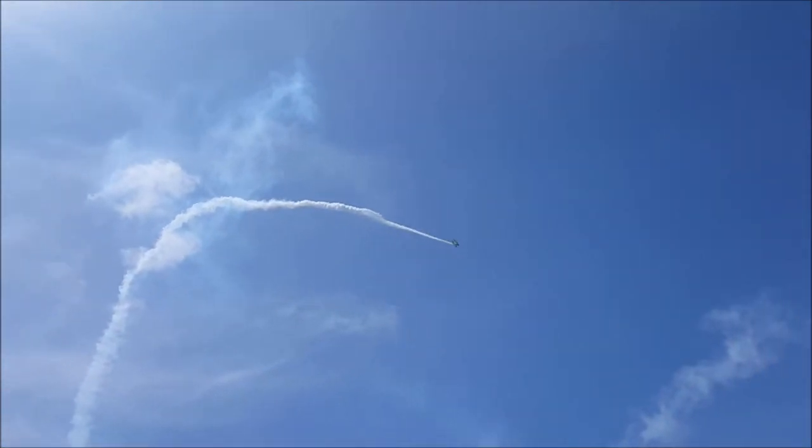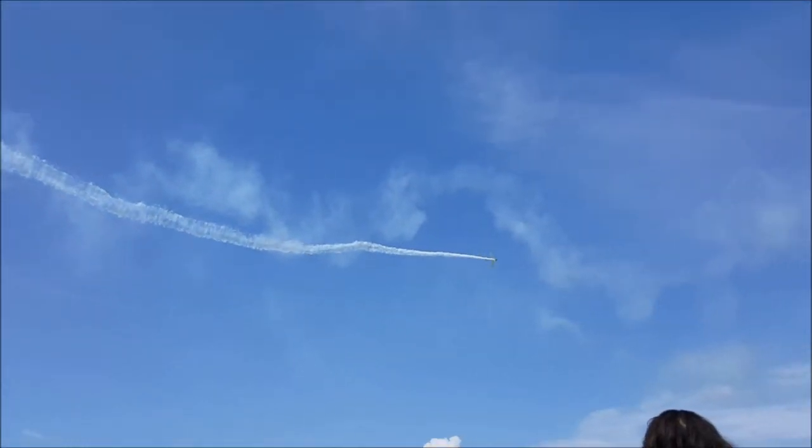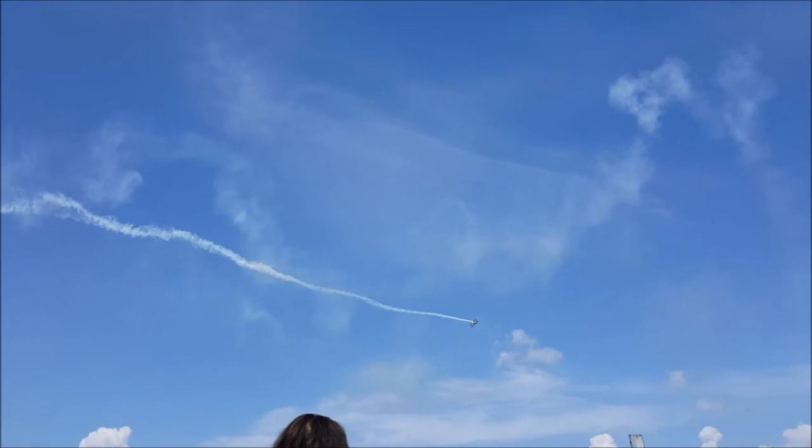Showcases this airplane beautifully. As you can see, the entire length of his air show performance, he is keeping it within 0.5 miles at the most as he does a ratchet roll as he dives back in on here off of Air Show Center. Now you can see the hesitation roll. 5, 6, 7, 8, the 8-point hesitation roll.